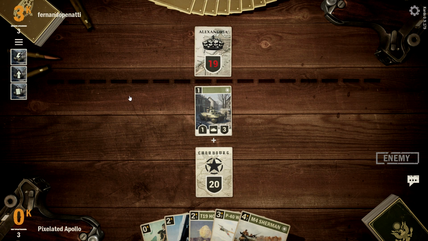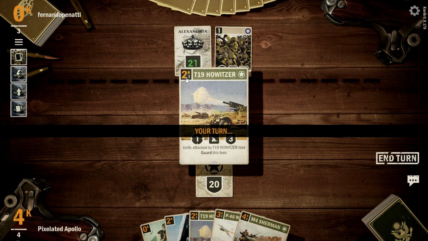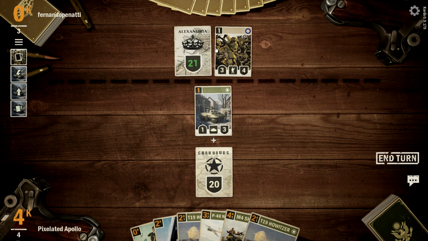So let's see what he has here. But he's turtling up cards, and that's not a good sign. And there we go. This is what I'm talking about. They have this regiment here that gives headquarters +2 defense. So it's going to be tough. We really got to watch out for those. And they're really tanky and they do a lot of damage.